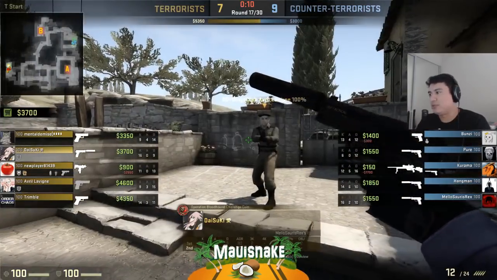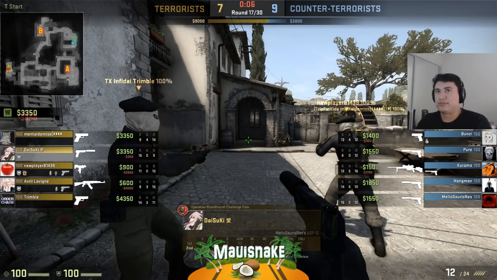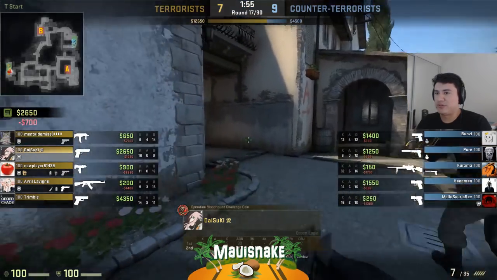You strafed in with your teammates. You cleared the angle you needed to clear, and the Glock in that close range situation was good, but the USP is pretty good too.